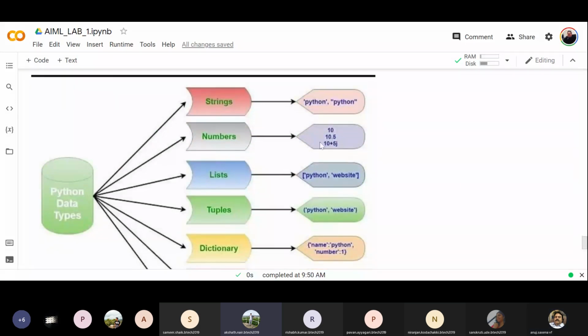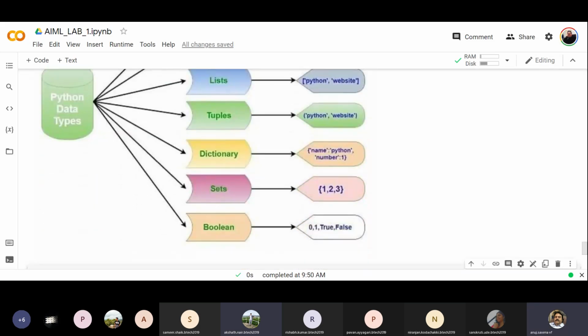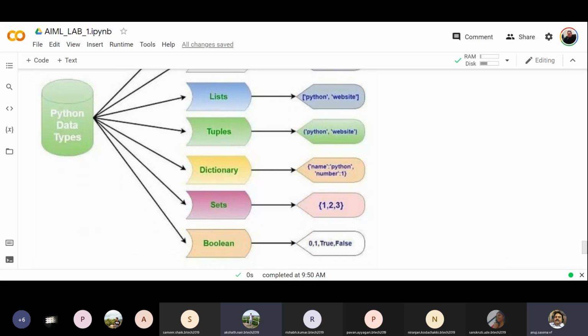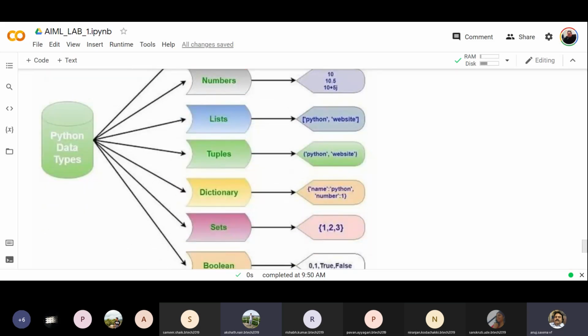Strings in double quotes or single quotes, numbers, it can be float or whatever. Then we have the list, then we have the tuples, dictionary, sets, and boolean. Boolean again is a type only. So list, tuples, dictionary, and sets are basically your containers.